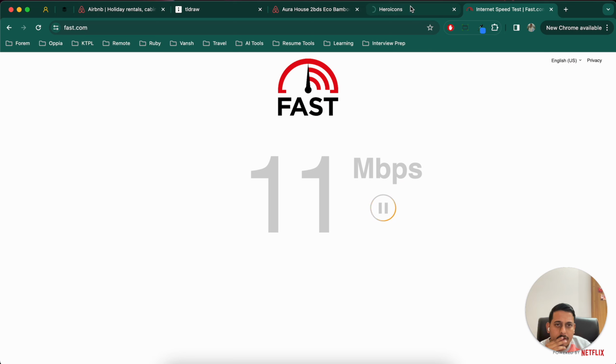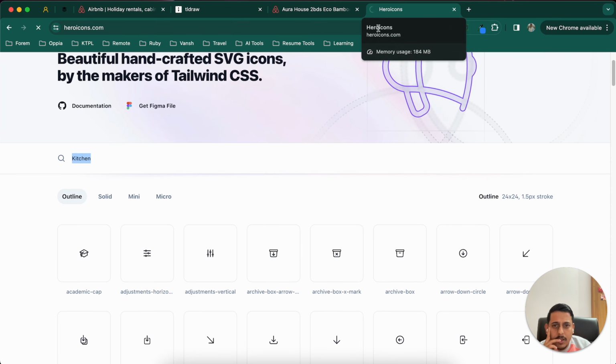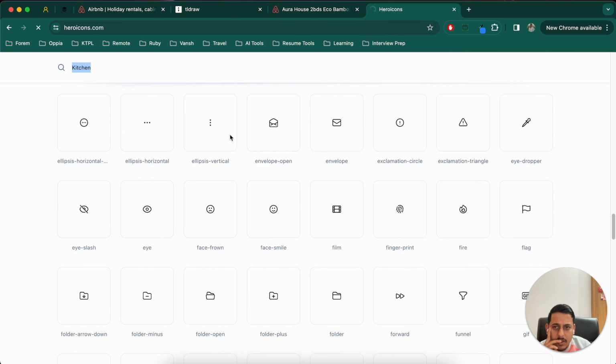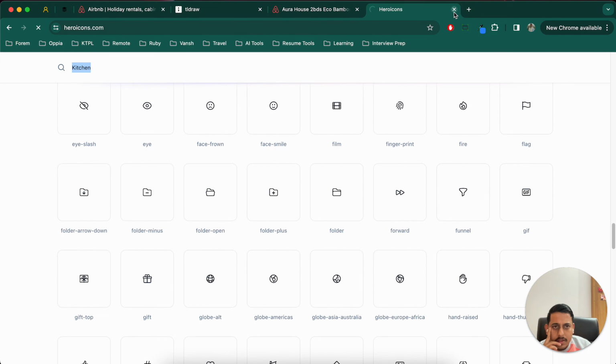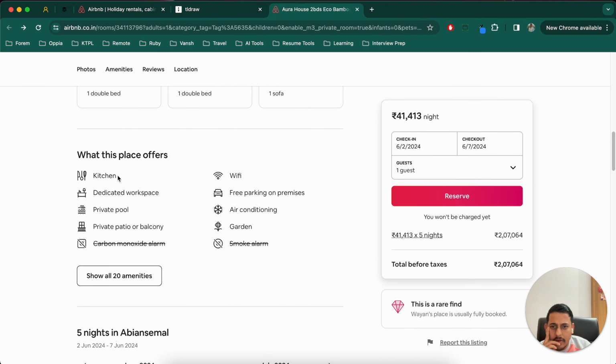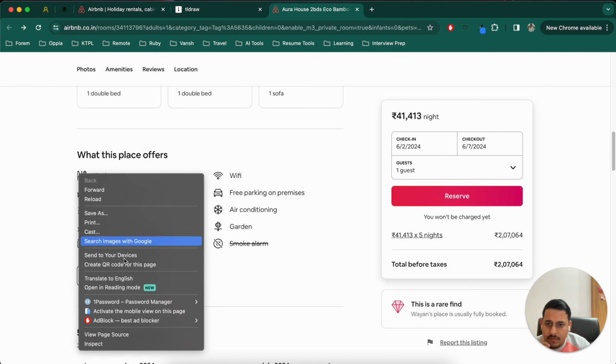No, it is working, but the speed is really slow. It's 10 times slow. Okay, no worries. I don't think this hero icons does have those amenity kind of icons, so I'll download them, which will be a painful process. What should we do? Let's add 2 to 3 icons for now.